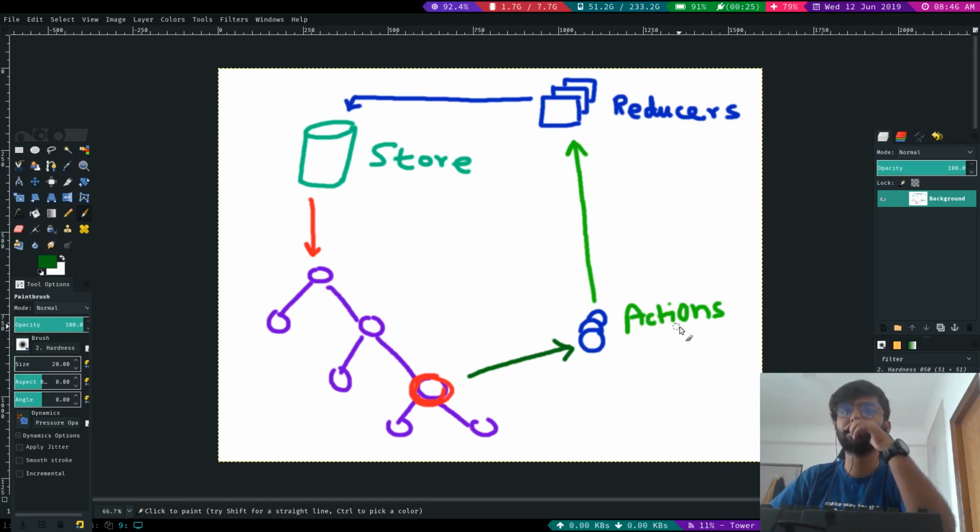What is an action exactly? That we'll get down to when we'll be actually going through the article. This is just an abstract idea. So it dispatches an action, the action is received by the reducers, and the reducers then decide how to make changes to the store. And as soon as your store gets changed, this is again passed down to your React tree as props, and wherever your components require these state values will automatically pick this up.